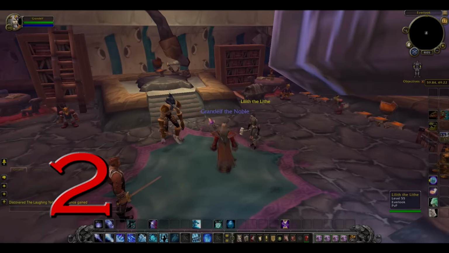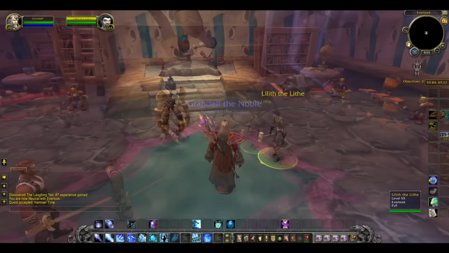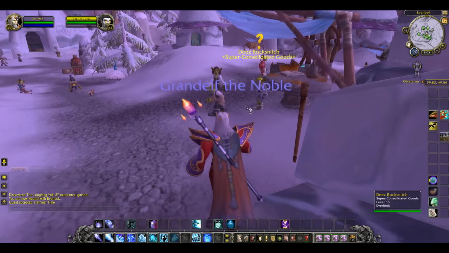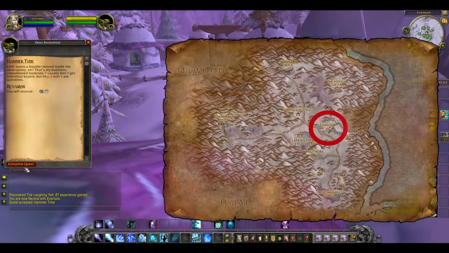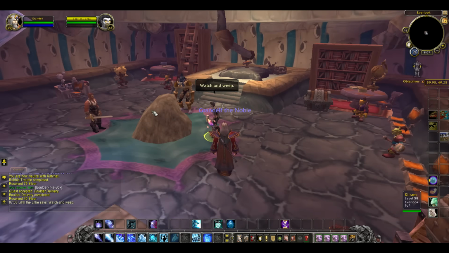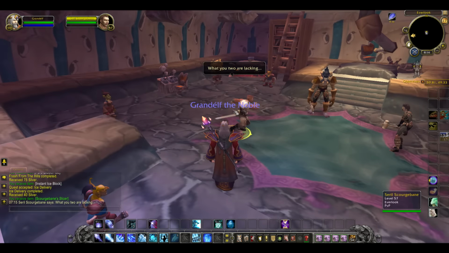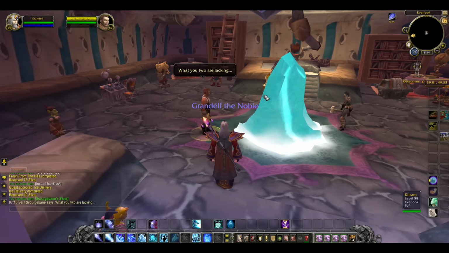Number 2. Now this one is by far my favourite Easter egg. This one is actually a quest. But in order to get this quest, we need to complete a chain of quests first to be able to unlock it. So we need to go to Everlook in Winterspring for these. First off, you need to complete the chain quest from Lift the Life, followed by Kilram, and then SerroDan. After that, you've unlocked the Easter egg.